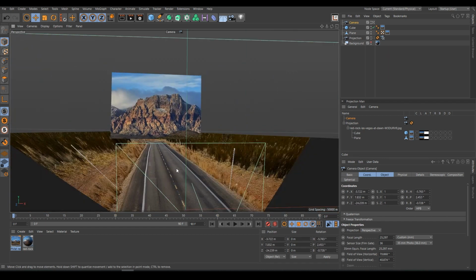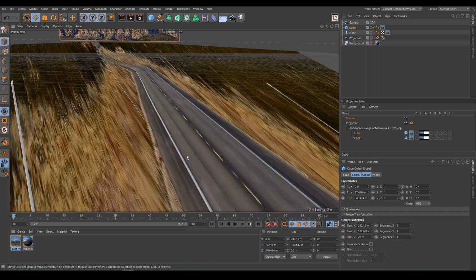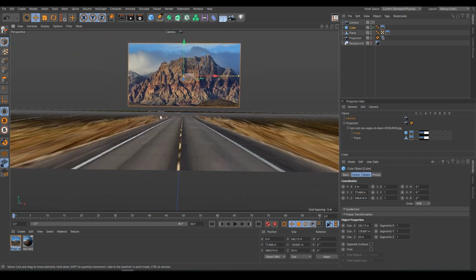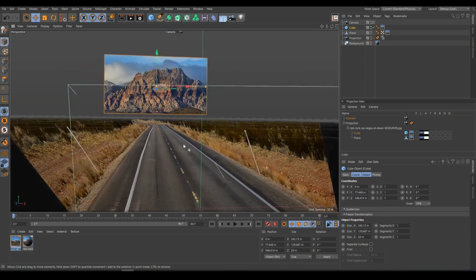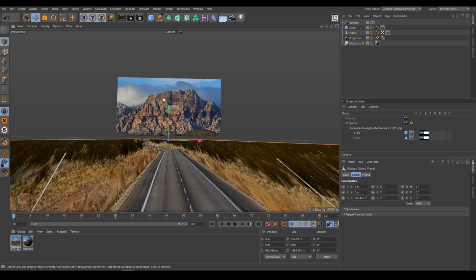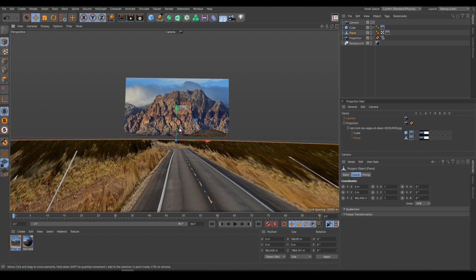Now we just have to build the scene here using the correct distance, because that's the road, as you can see. So the mountain will be far away, so if we make it bigger, then we will be able to see it move correctly, as if it is in the distance. So you will have to build the scenes, but as you can see, if we keep it like that, the sky would move along with the mountain, but they are at a different distance. So if we want this parallax effect, we need to separate them.